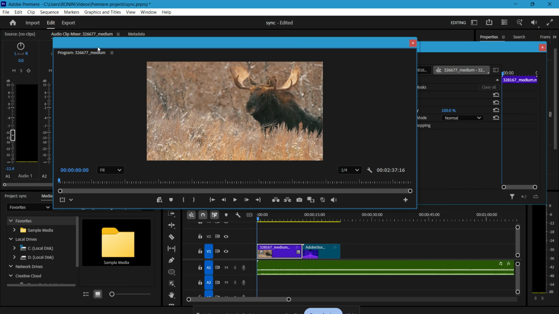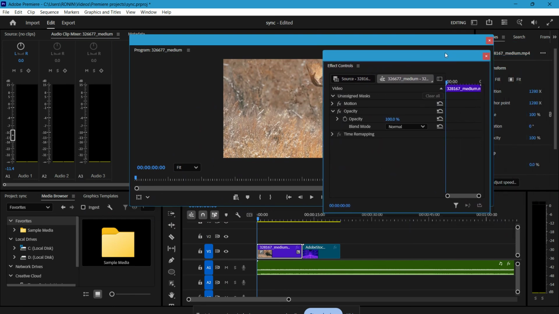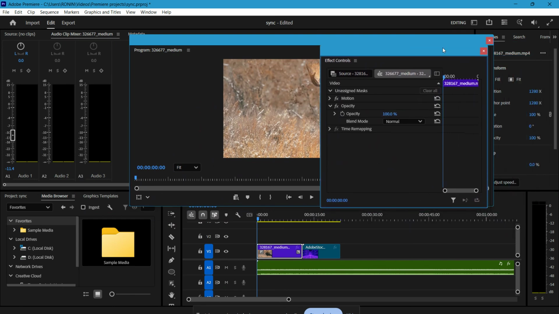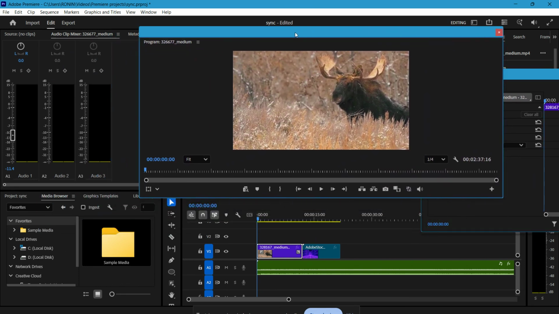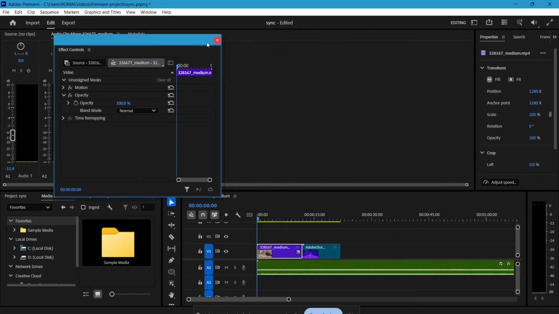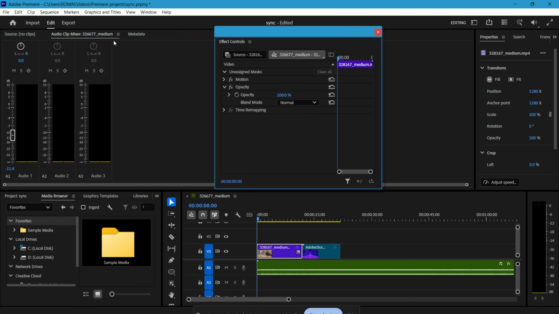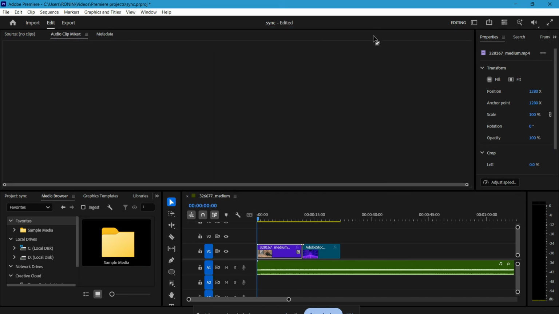For example, if you're color correcting or reviewing footage, you might want the program monitor floating on another monitor so that you have more room for your timeline and tools. If you're doing heavy audio work, you could float the audio track mixer or essential sound panel instead. Premiere Pro is very flexible, and once you know how to move panels, you can build a workspace that feels a lot more efficient. Let's go through the process one more time so it's easy to remember.